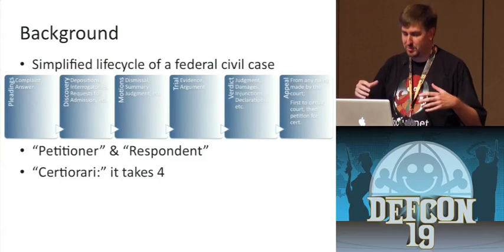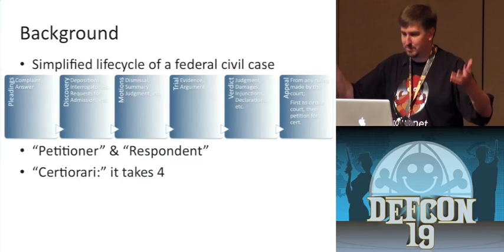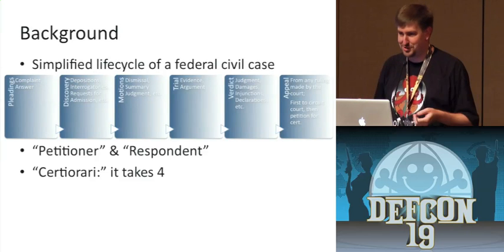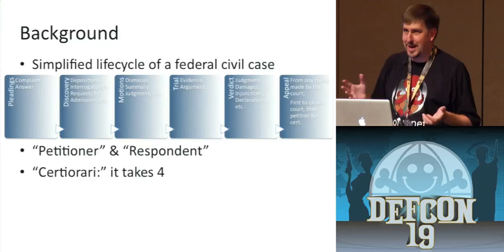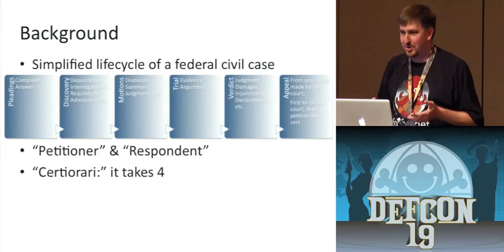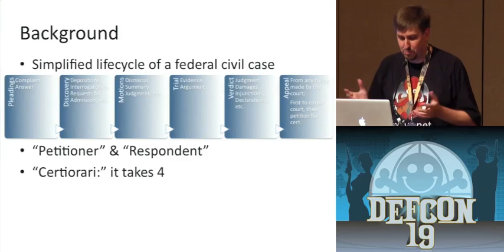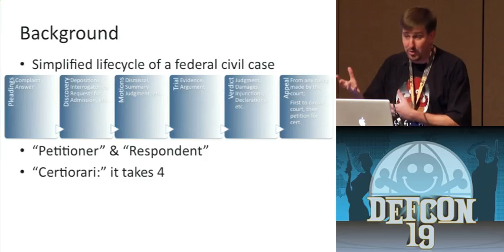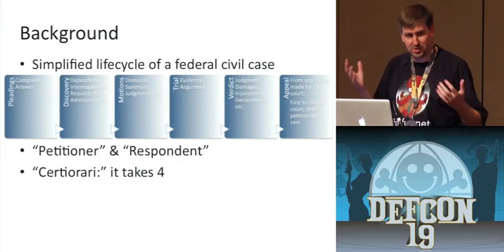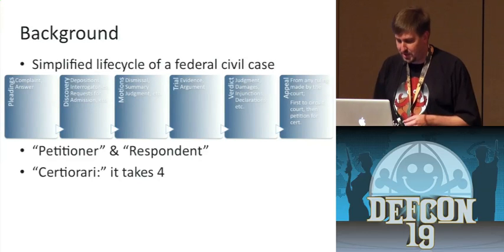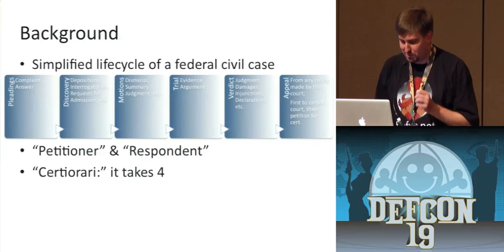So in other words, the Supreme Court gets, I don't know, a gazillion petitions a year, and they're going to select 80 or so to hear. They hear only a portion of what they get, and they vote on the cases. And if 4 justices agree that this is one that's worth hearing, they will hear it. So now we're at the Supreme Court.